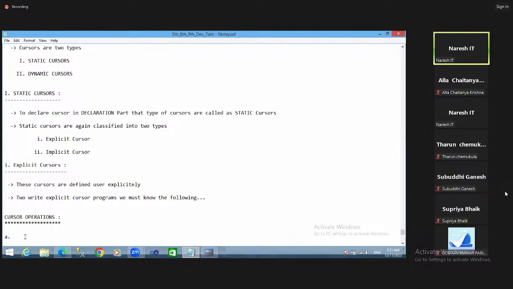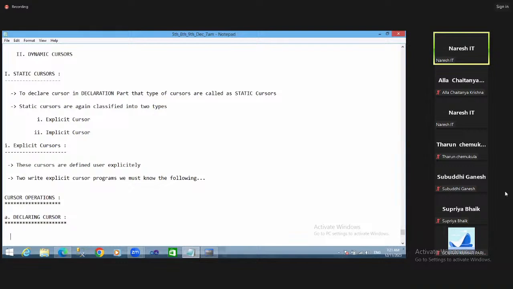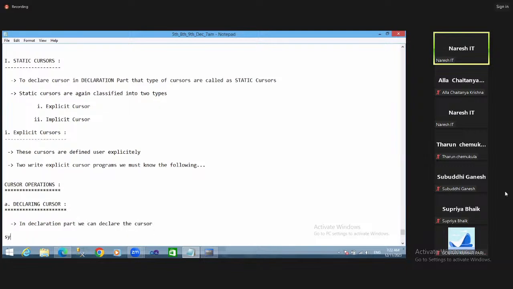First one is declaring the cursor. In the declaration part, we can declare the cursor.